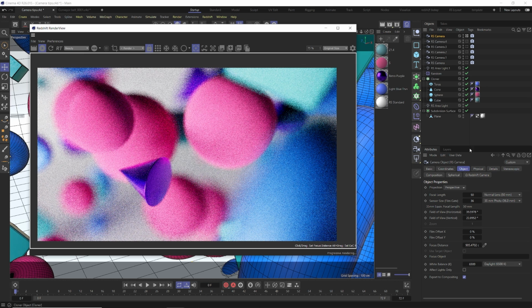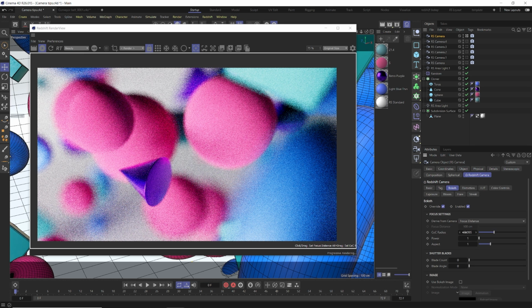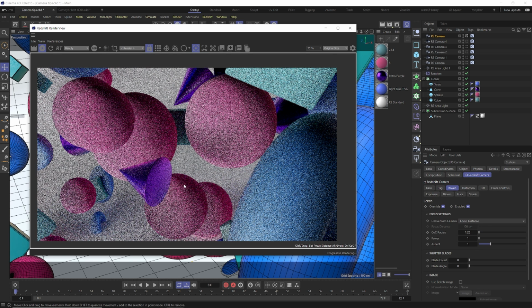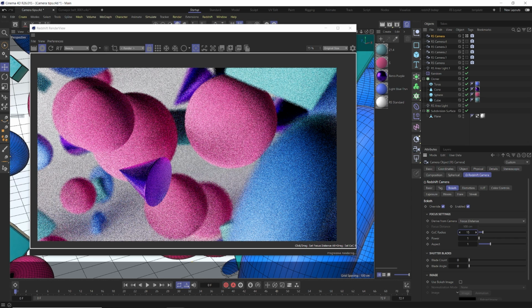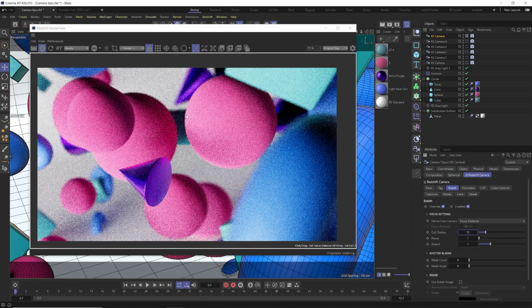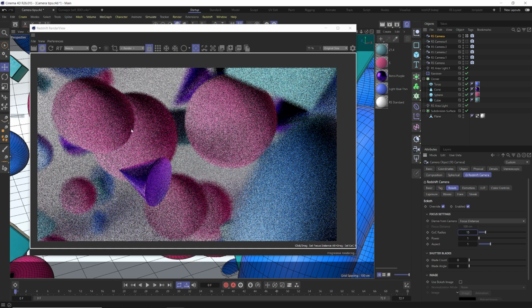So we can see what this does is set our COC to 32, which is really high. This is what you're going to want to do for like macro shots and stuff like that. Click alt and drag, and we can close that circle down and let go, and that's going to lower our COC back down to 1. And so you can see how you can just quickly control all of that and get some really nice, pretty fast feedback from that. So let's go ahead and just set this to 15. And that's going to really blur out our background a lot for this tight shot.